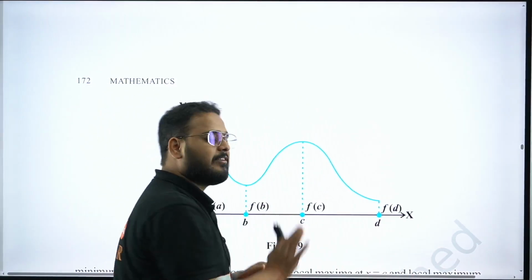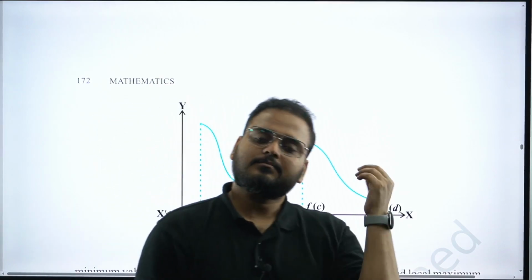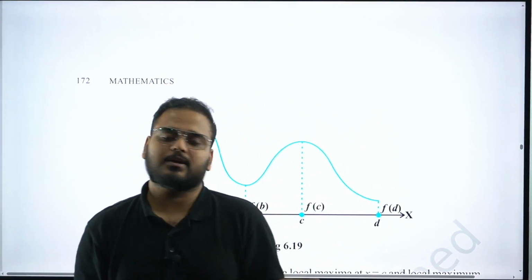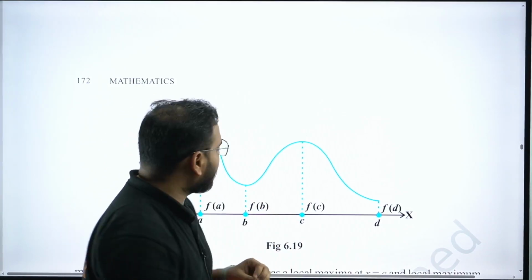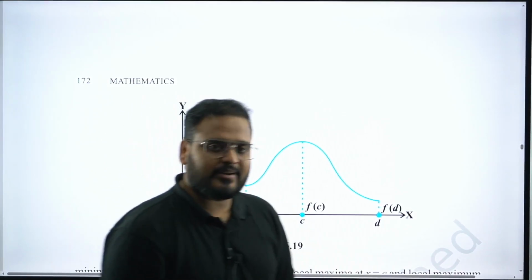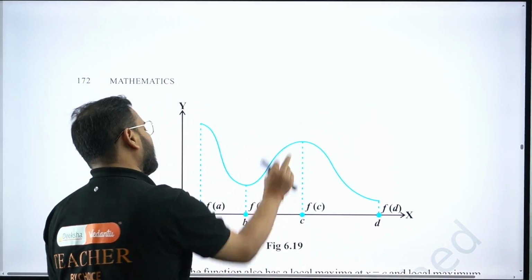You find the critical point first. How do you find the critical point? Find the derivative, put it equal to 0, find the x value where it is equal to 0. So you get these points B and C. You get the critical points, okay? There you find the second derivative and look for maxima and minima. You get the local minima and local maxima like this.